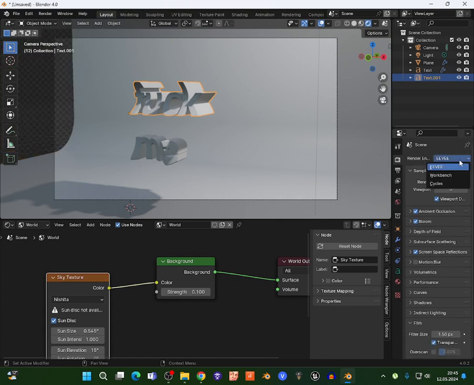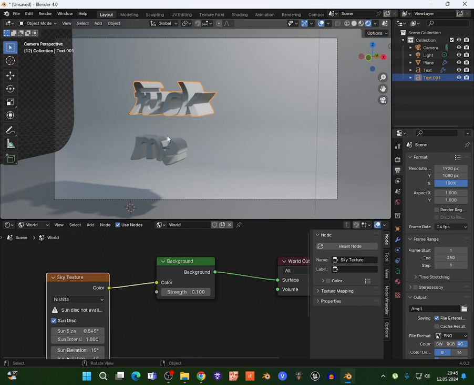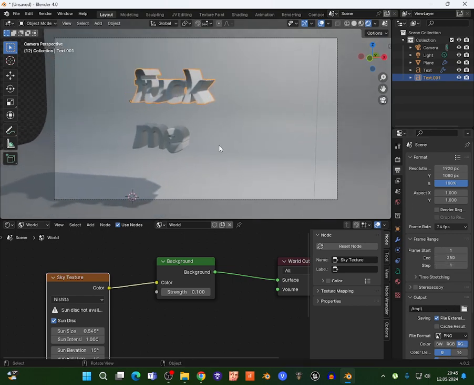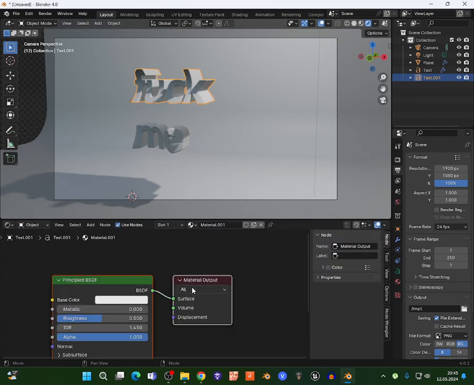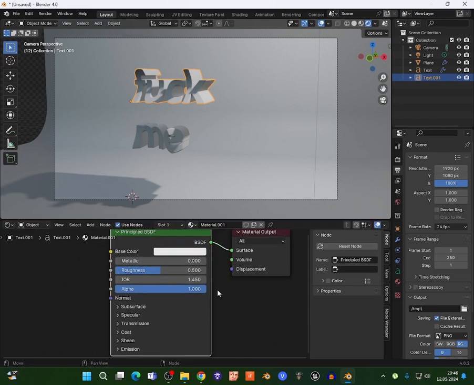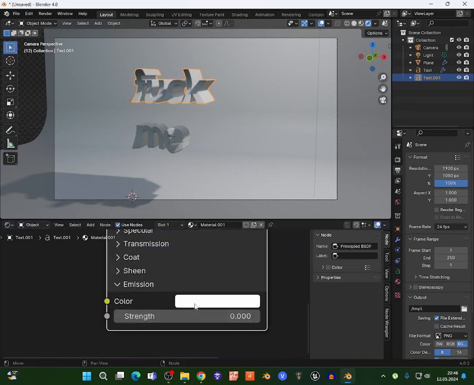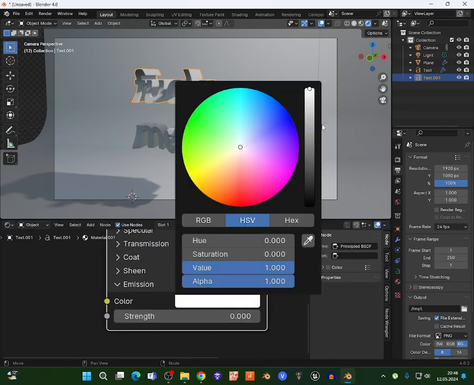Like I said, change this engine to the cycles and play around on the stuff if you know what I'm talking about, to make the scene look better, okay? If not, just follow those steps and it's gonna look bad. Now you can change this right here to the object, and you can add the material. So click new and download some textures from YouTube if you have some time. Not like me, 'cause I don't want to search for it.